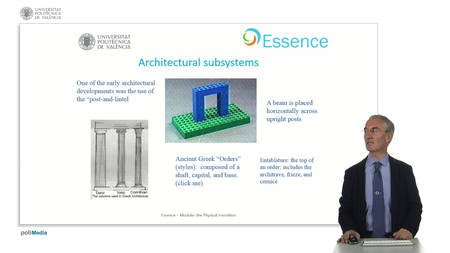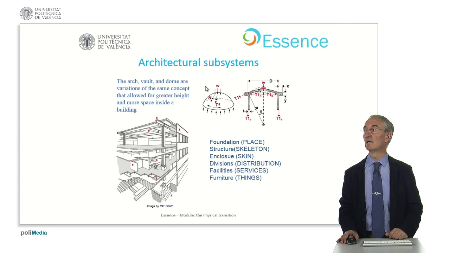First, which architectural subsystem? From the past, we consider only the post and lintel, which is beams, which are placed horizontally, and different order styles, which are the design principles for the columns. So our system are columns and beams. This is the basic design for the structure, which is again enriched through the arch, vaults and domes, which provide solutions for closing our building, our structure for the future.